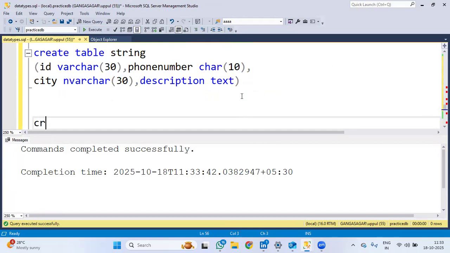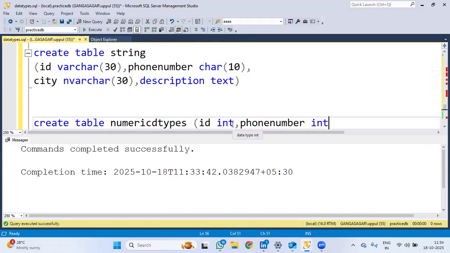Let's create a table for the other data types. I'm giving the table name as numeric types. Giving ID as int, age as smallint.